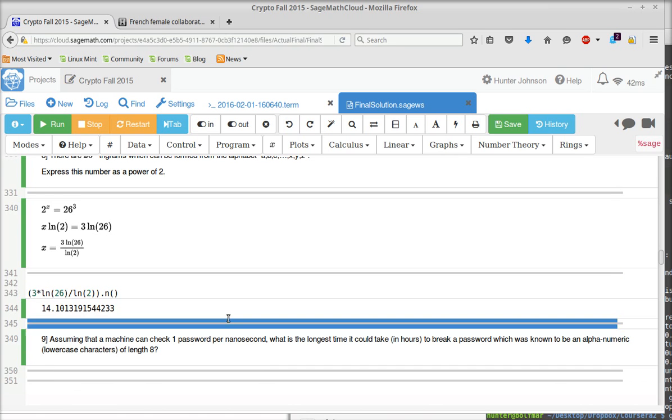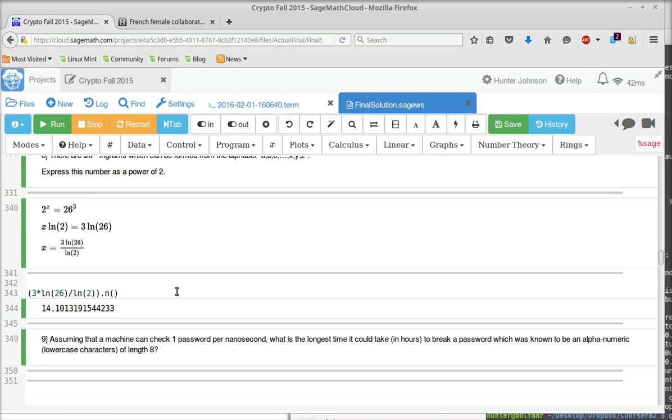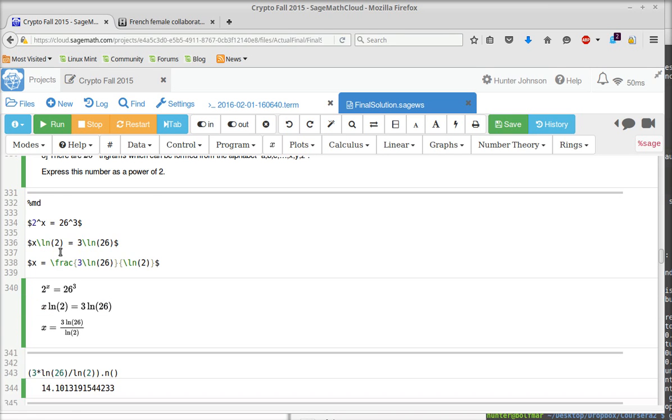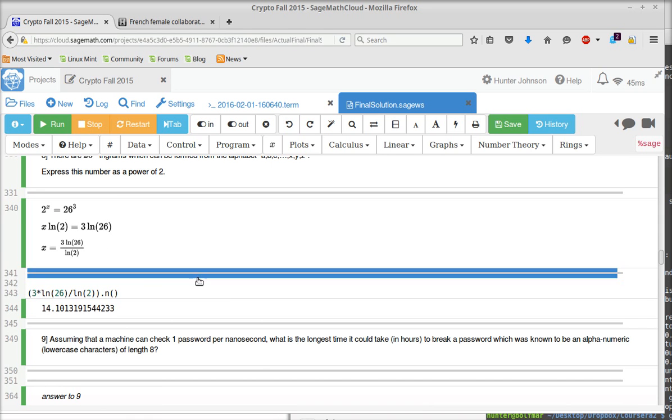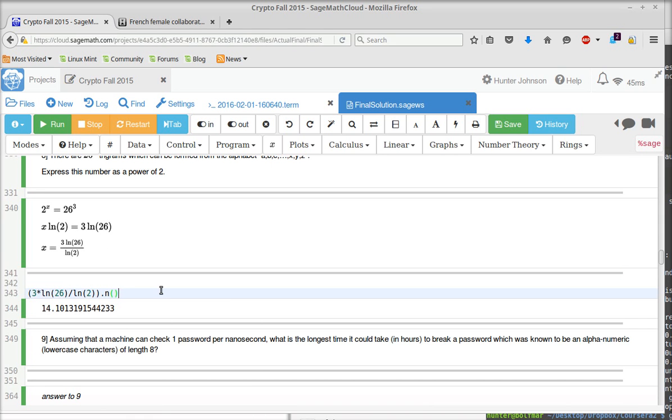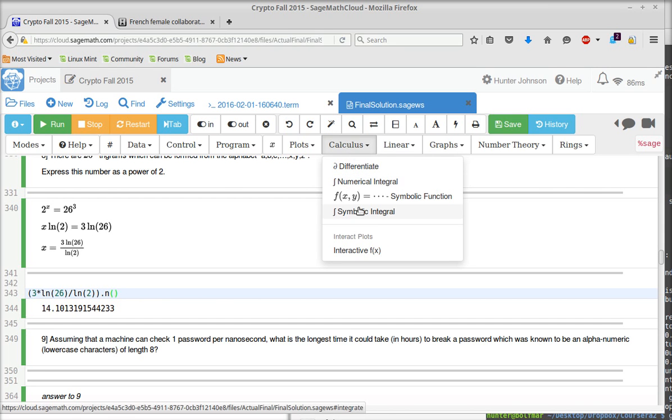As far as using Sage itself, probably this video is not the best place to go into it, but also you can see that I'm using LaTeX here. So this is LaTeX, and this is the output of the LaTeX. This does all kinds of numerical stuff. Sage can also do integrals, and you can see you can do numerical integrals, symbolic integrals.